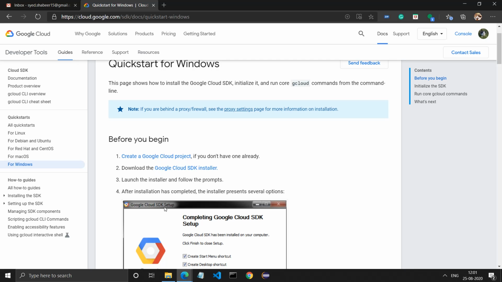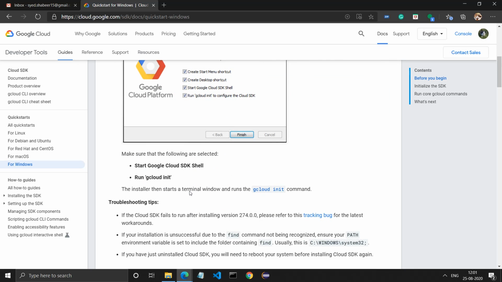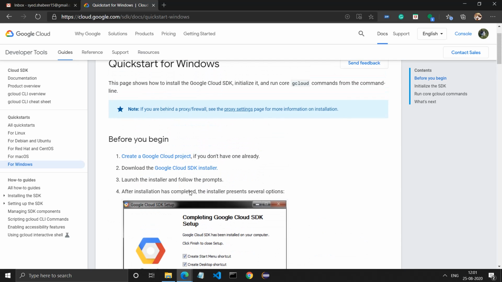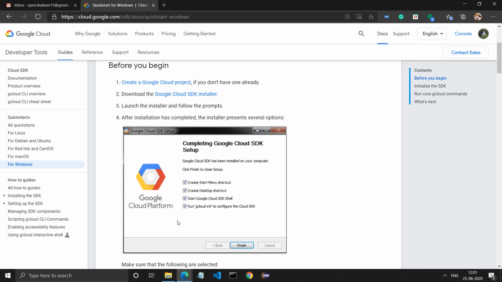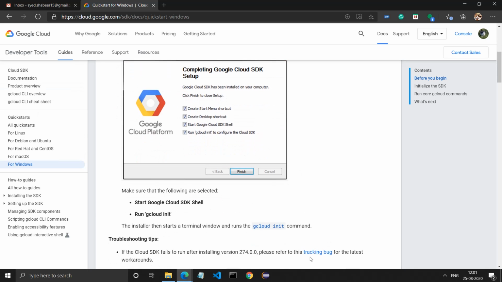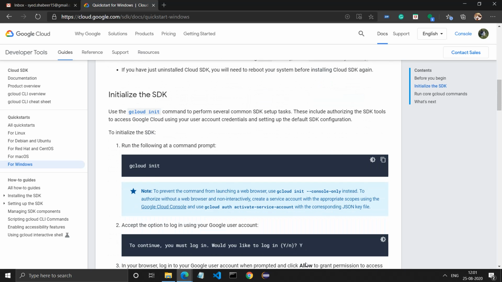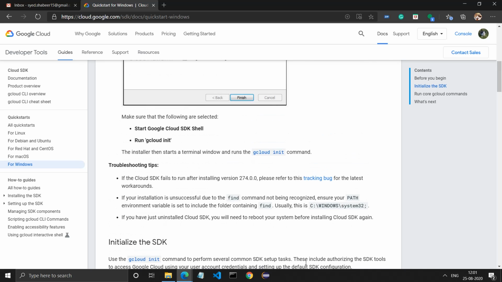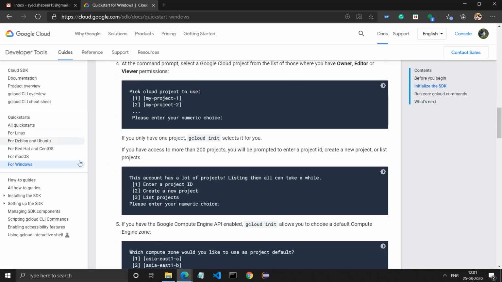On this page, you will find a detailed description of how to install the Google Cloud SDK. You have to download the installer and follow the instructions. During installation, you have to select the project number and project ID.